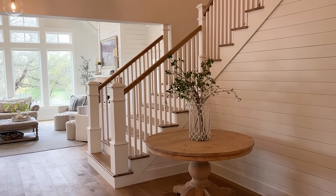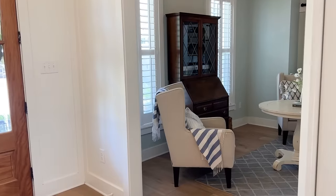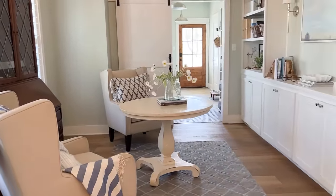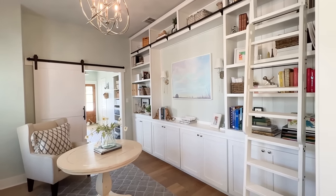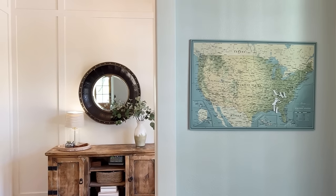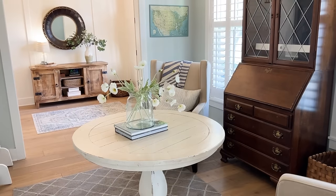When you walk into the house you're greeted with a glorious foyer with lots of millwork, lots of character, a transom, and then you turn and have the office. There have been a lot of changes in the office. I moved my desk out and put in a round table so this space can be more of a family space — to pull a book off the shelf and read it, or play a game. My desk is currently behind the sofa in the living room so I can be next to the cozy fire all winter.